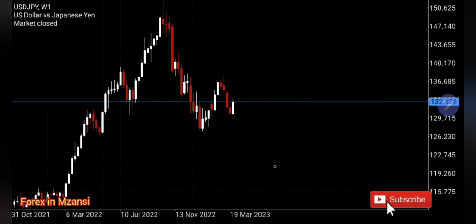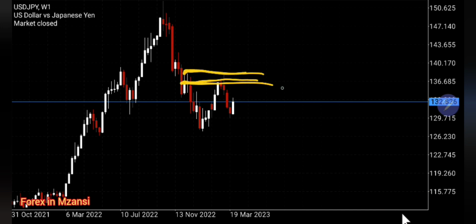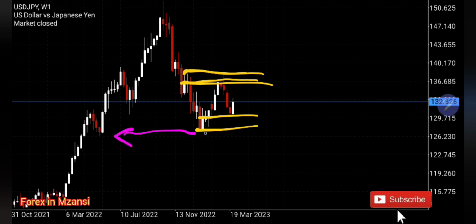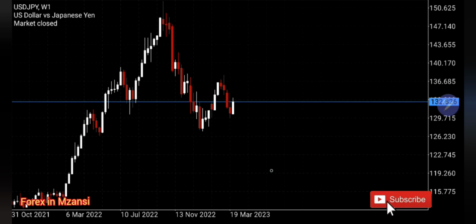So what you can take is to say that currently this is the structure that I need to look out for if I'm trading on weekly. In terms of the support, this is the support, because remember, the bears were dictating the price, pushing all the way to the downside, just like we saw on the monthly one. But after touching this support, the bulls rejected them and caused the price to go all the way up there, breaking this resistance there, which means this is a very strong newly formed support, because it pushed up and it broke the resistance. But the nearest resistance currently would be this one.